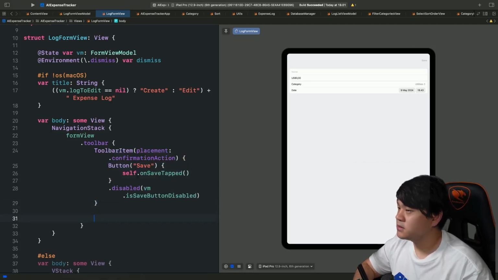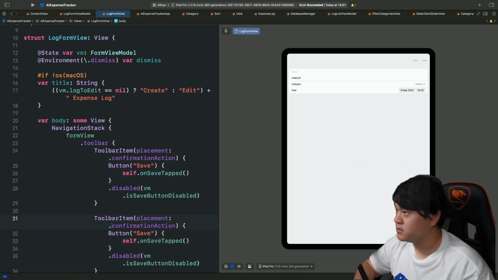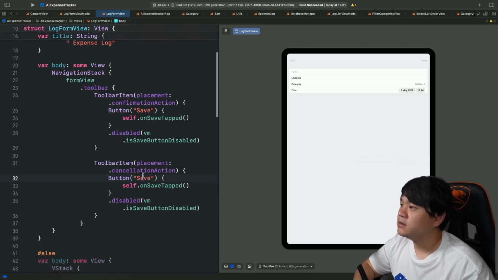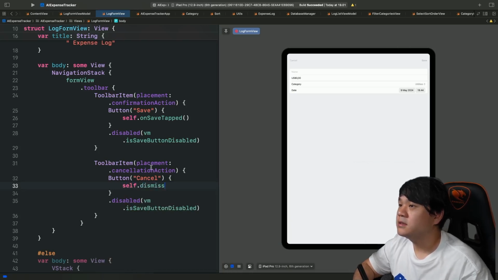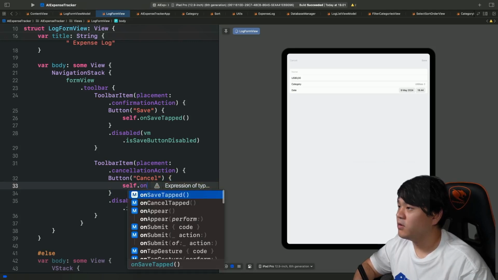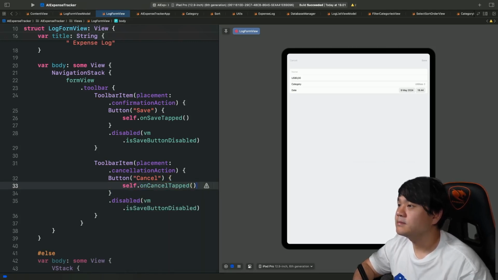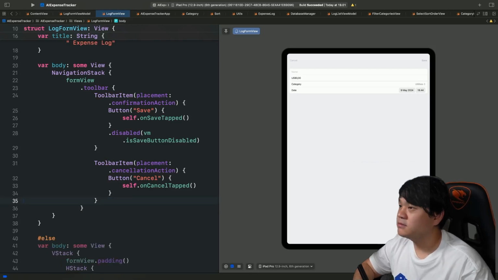Let's copy this and then change this to cancellationAction for placement, and change the title to Cancel. So here we're just going to invoke onCancelTapped. We don't need to add the disabled modifier for cancel. User can cancel at any time.